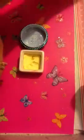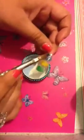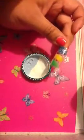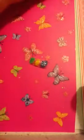And then the blue one that I already started mixing with the glitter. This is the blue one. It just has a little bit of glitter. So that's how it looks. So yes, you can use chalk for your nails and you get pretty colors. And my word is my word, so here's how it looks on a nail, made out of chalk.